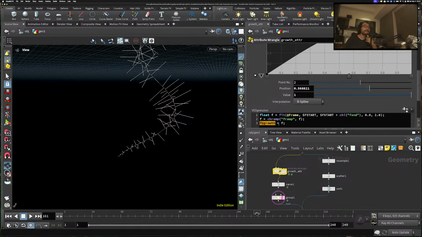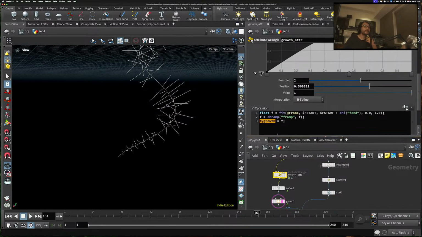In this case, growth could go more than 1 probably by using something like efit. When you use fit functions, the value will be clamped between 0 to 1. But if you use efit, it's not going to clamp the value, so it could go out of the target values if the source value goes above this value.